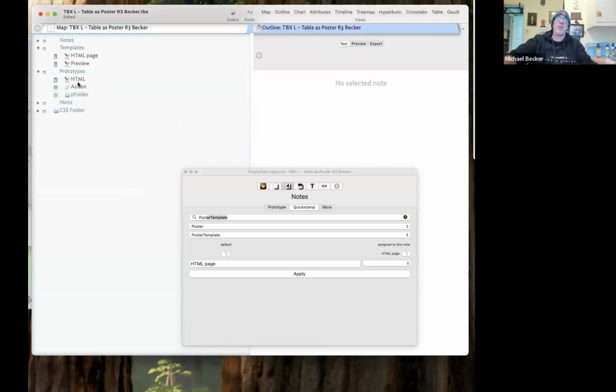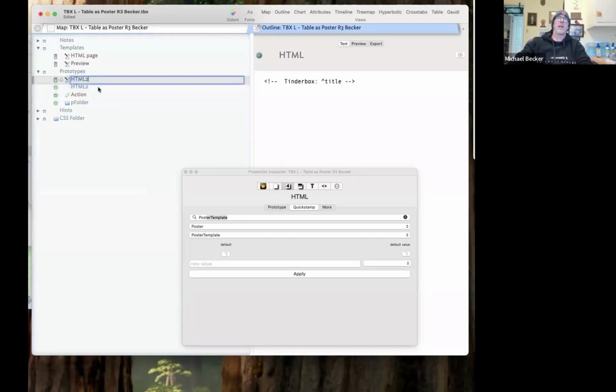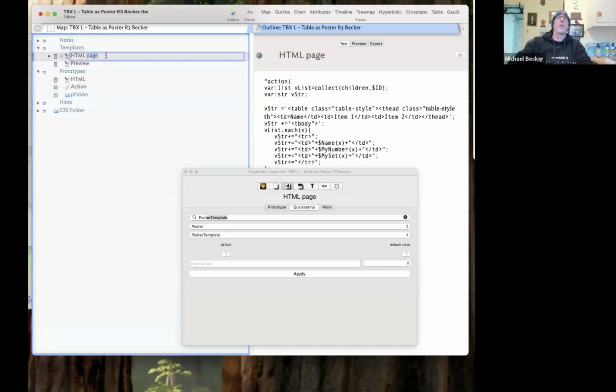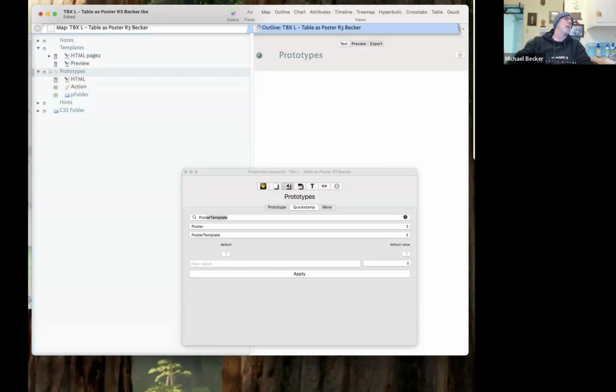So let me show you another example. Let's say we go up here and I'll say HTML2. Let's call this one HTML2 because I want to populate the standard HTML page. Go up to File, Template HTML. So we've got the standard HTML template that is used. Oh no, I did the prototype. Sorry, I shouldn't do that. Templates. Let's call this one HTML2 page. And let's add the standard one back in.